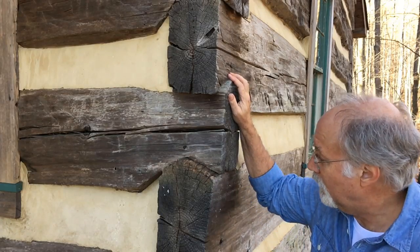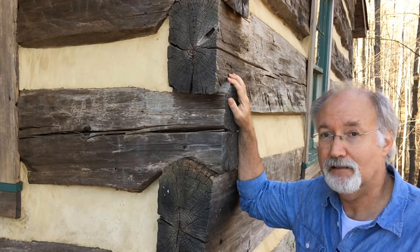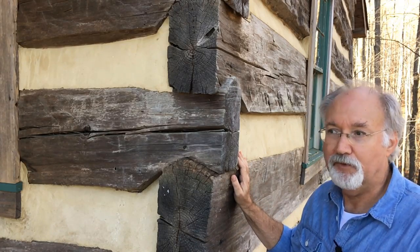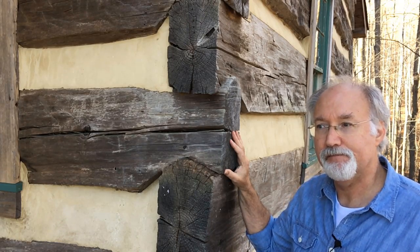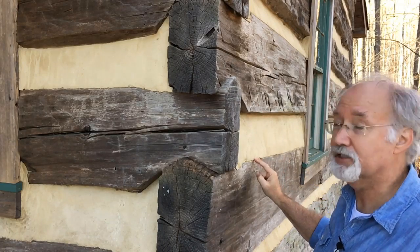The negative about poplar is that it will last only four to eight months laying on the ground before it rots away — probably the fastest decomposing wood I know of in this area. So why is it that a 200-year-old cabin made out of poplar, with no sealer ever applied, is still here? The answer is twofold: it's not touching the ground, and it's built properly — meaning no logs touch each other.